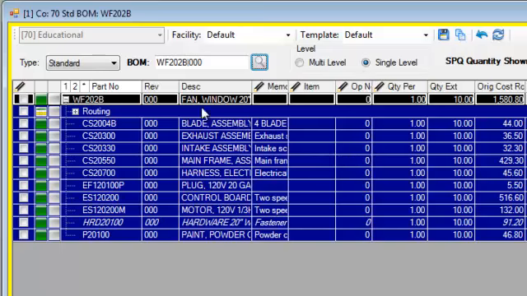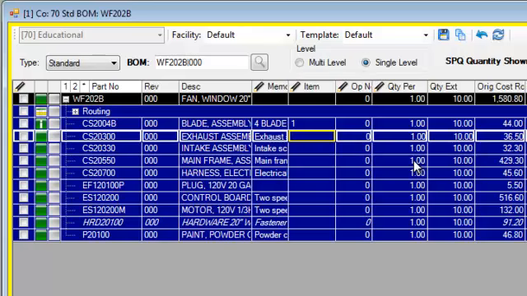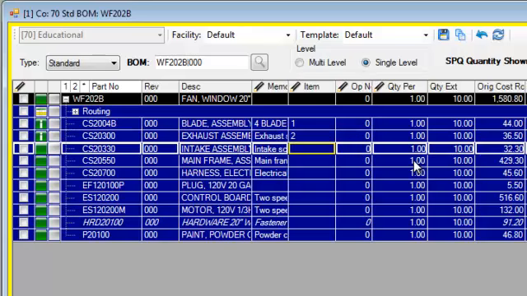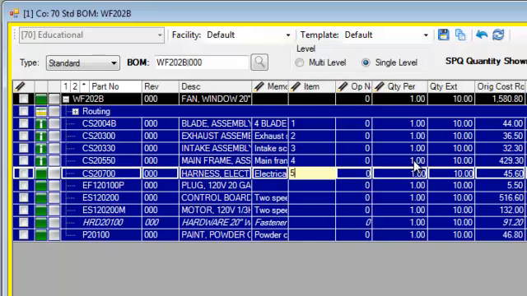When we look at the column headings, we're going to see little pencil marks. Each of the pencil marks are columns that are editable directly on the grid. So it means we can go directly to one of these columns and start typing in. For example, if I wanted to go to the item column and start typing in item numbers, I simply go there and type in item 1, use my arrow key, use the number 2, use my arrow key again, number 3, 4, etc., as far down as I want to go.